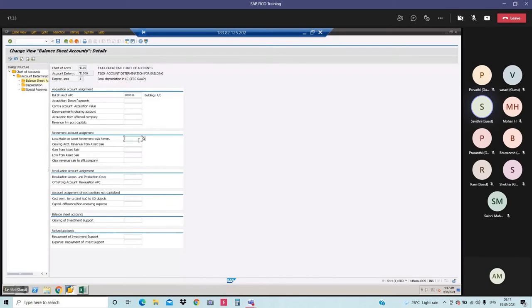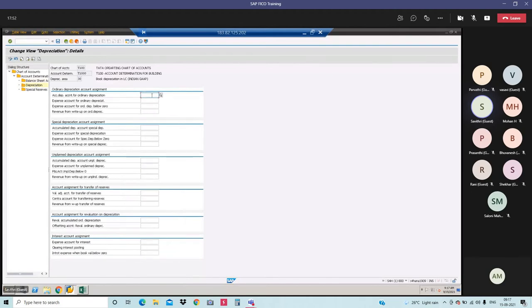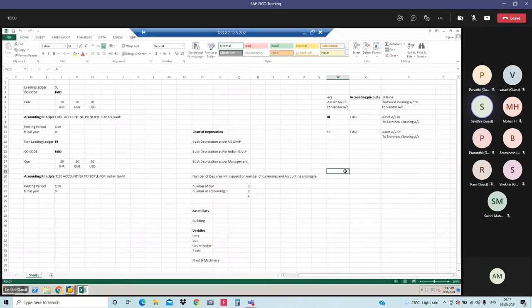So I have to create that. Whenever you sell an asset, that GL account has to be created. If there is a profit, against which GL account it gets posted, and loss to which GL account gets posted. So these 1, 2, 3, 4 GL accounts have to be created, and also two more: one for the depreciation and one for the accumulated depreciation. So in SAP, whenever you run the depreciation, the entry would be depreciation account debit to accumulated depreciation account. Just remember this entry.